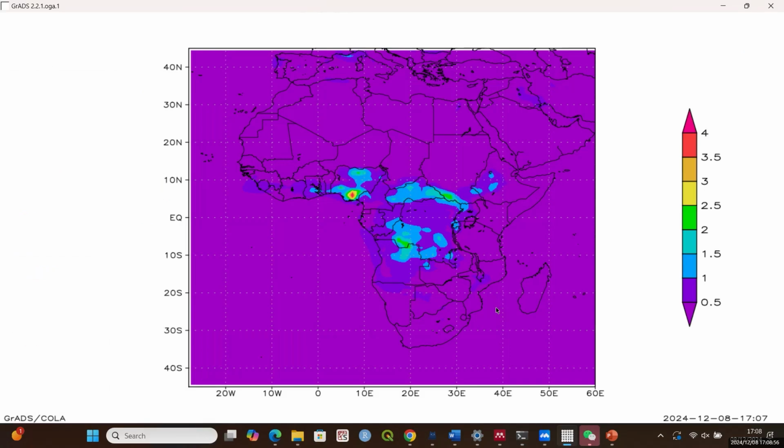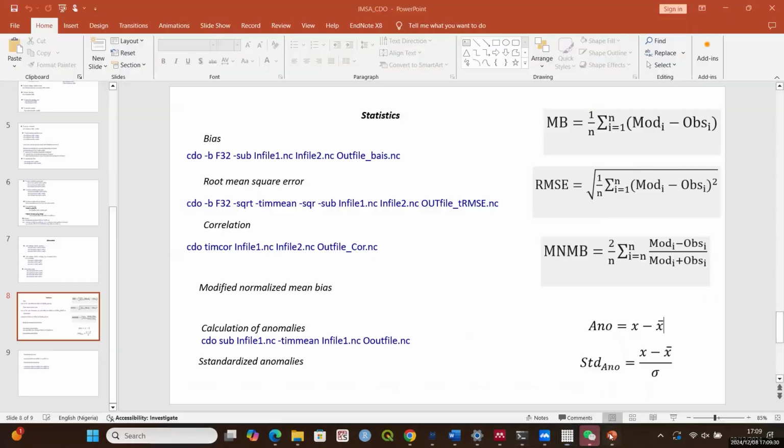Because one have a zero, you can see that our values are moving from zero towards only the positive. So the higher the value, the higher the error, the worse the forecast, or the worse the model is doing. When it goes down to zero, it means everything is good. So in a bigger area, everything is good. It means we have used what? We have used the root mean square. We have used this equation.